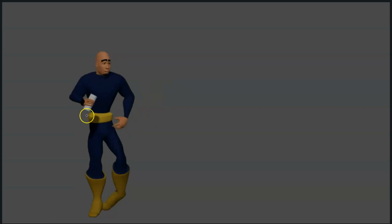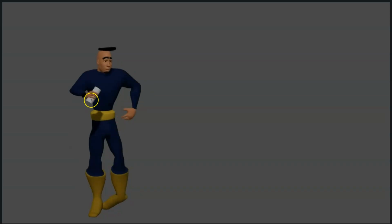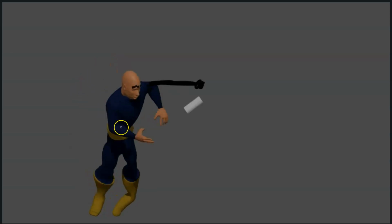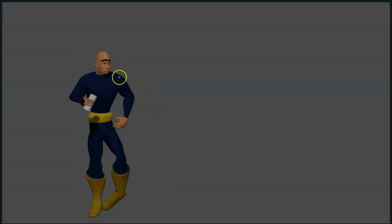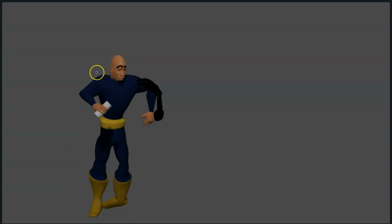Then also this arm, see how this arm moves up and then moves down again. So I would try to keep the arm moving up as well, so it creates that overlap on the upper torso. So it would be the upper torso and then the lower torso going down. So creating a bit more overlap where the arm keeps moving up for a couple more frames when the torso starts to move down. So up, up, then the body keeps moving down and the arm keeps moving up for maybe one more frame.